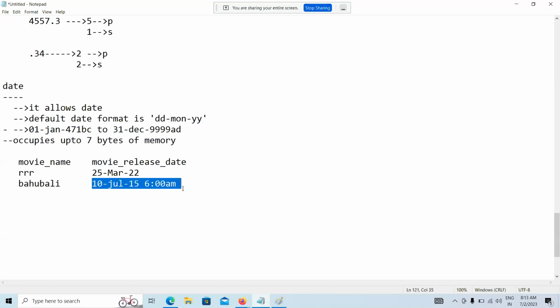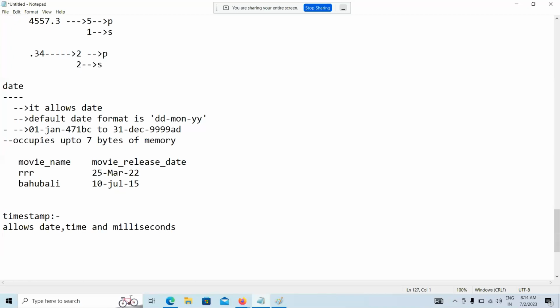If you need to record this kind of thing, we need to have a timestamp. From Oracle 9 onwards, they introduced one more data type called timestamp. Timestamp allows date, time, and milliseconds also. You can also record milliseconds.